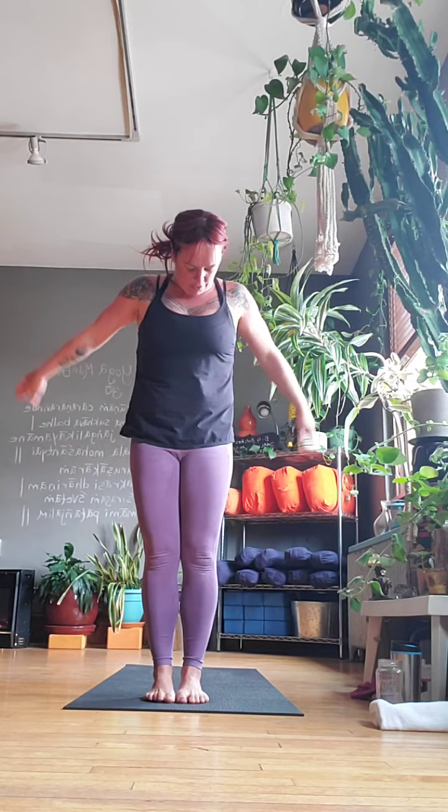Arms up and over. Hands back to heart center — always take a moment to pause between each salute. Notice the differences in your body, the shifts of energy. Prana starting to move. Maybe a little space is cleared out in your mind. Let's do it one more time. Arms come all the way up and over. This time, instead of taking your wrist, take your elbow — pull a little deeper if that feels good. And if you want even more, pick up your left foot and swing it all the way around behind, then really push those hips out to the side and stretch. Back through center, everything moves the other way — grab the right elbow, right foot can go behind. Come back to the middle.